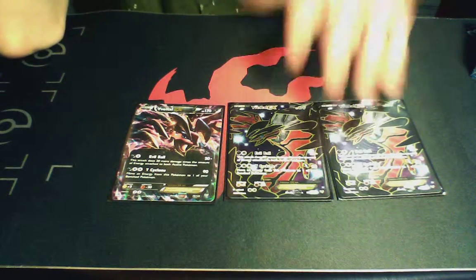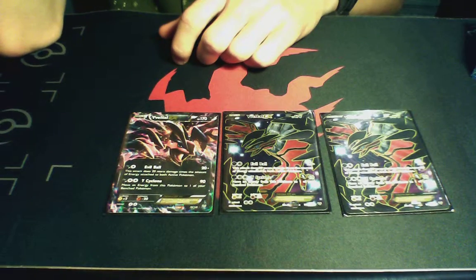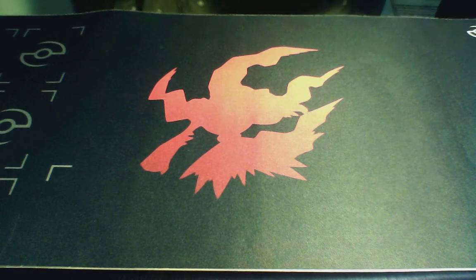Yeah, this is just all around a great attacker. Y Cyclone helps stream them, and I don't know what really to say about it. It's a great card. Helps against pretty much every deck. It's pretty much the main focus of the deck.